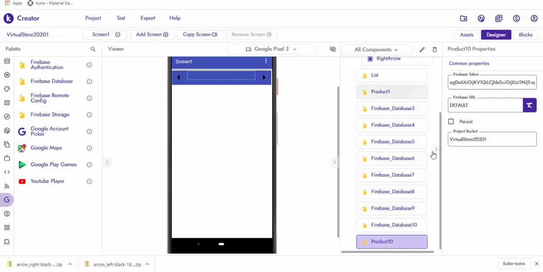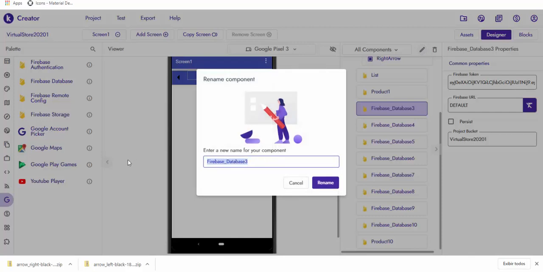So each Firebase database is gonna retrieve the information from the ID that come from the list. So now I'm gonna rename this to the product 10.